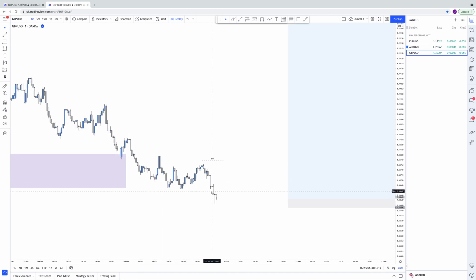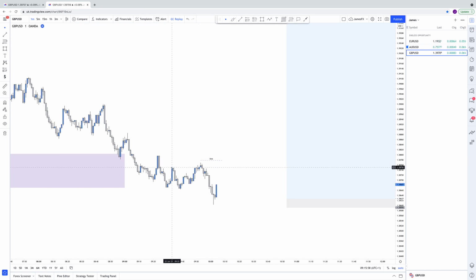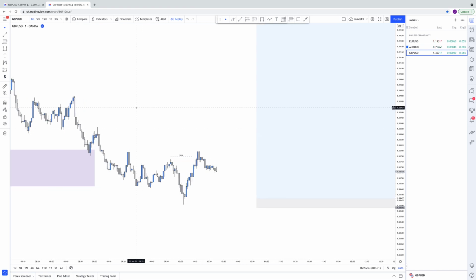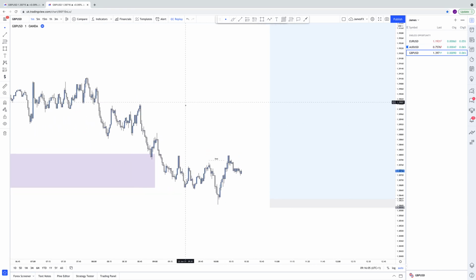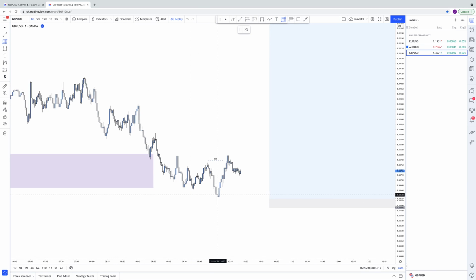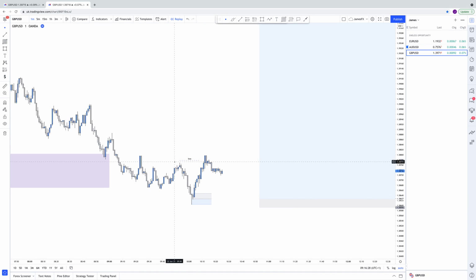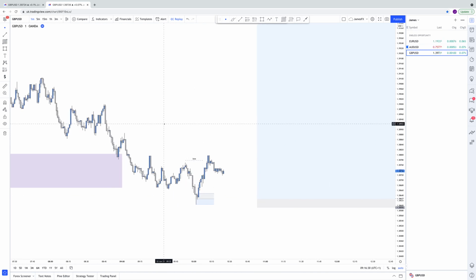So running it forward, we put in a new lower low, and then we have this as our swing point, which is very clear to see. We then break structure. Okay, so you can see we break structure and we have this wick here. Now you could use this little candle here, but for me I'd be using the wick, or just that whole candle, and that would be my area where I'm looking to get long from.